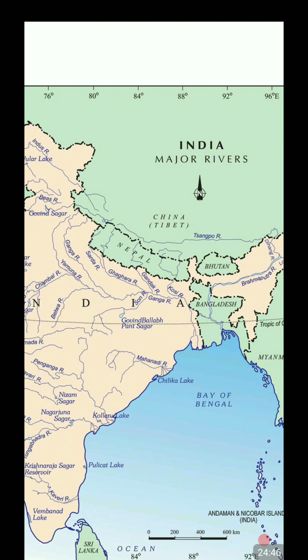There are so many islands in between, making a riverine island. For example, Majuli is the largest riverine island of the world, and India's only riverine district is Majuli. So from Sadia to Dhubri, the route is navigable, forming National Waterway 2. So Dibang, Lohit, Dhanshri, Subanshri, Jia Bhareli, and Pagladia, Manas, and Tista. These are the tributaries of Brahmaputra. Manas originates from Bhutan and Tista originates from Sikkim from the Jimu Glacier.